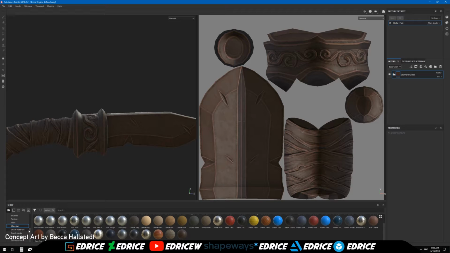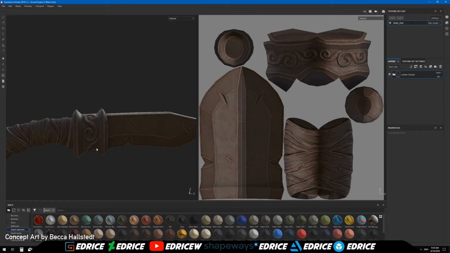This is what you would use like your paint that you apply with your paintbrush, but you're painting color, roughness values, and metallic values at the same time. But a smart material is a great starting point because it will generate the entire thing for you.